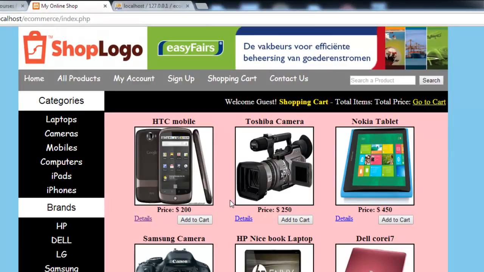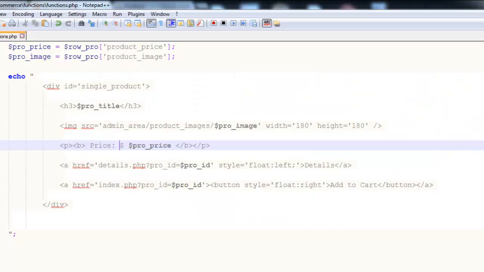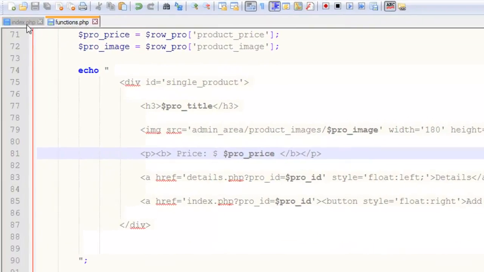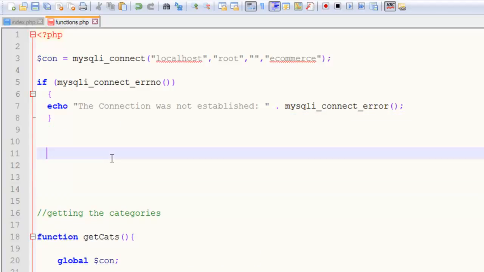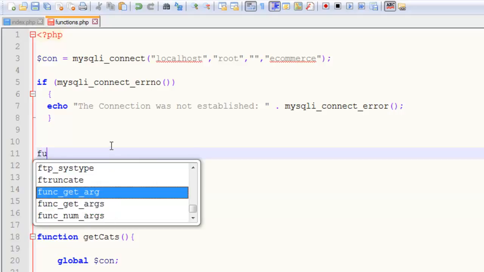and we can only use IP address. So IP addresses are mostly different than one another. So therefore, first of all, we need to go to the functions page. Yes, we have the function. We are right now in the function page, and at the first place I will create, after the connection, one more function.